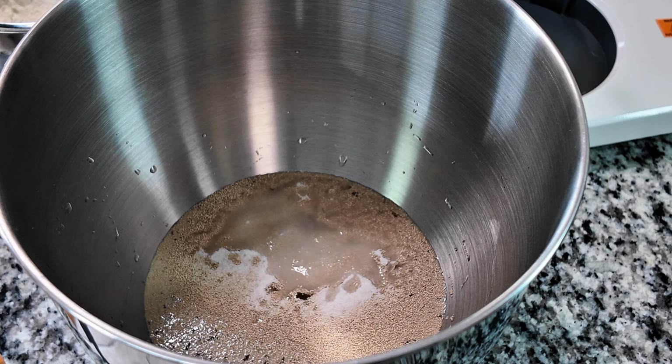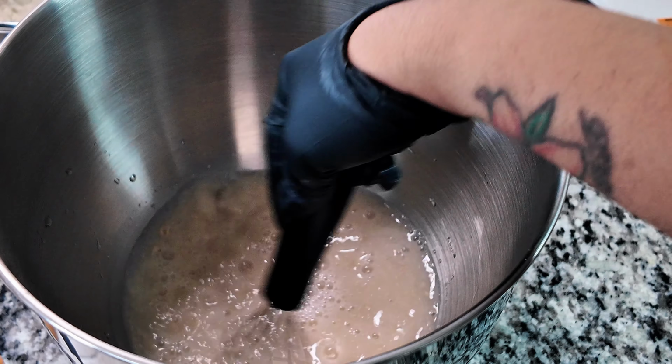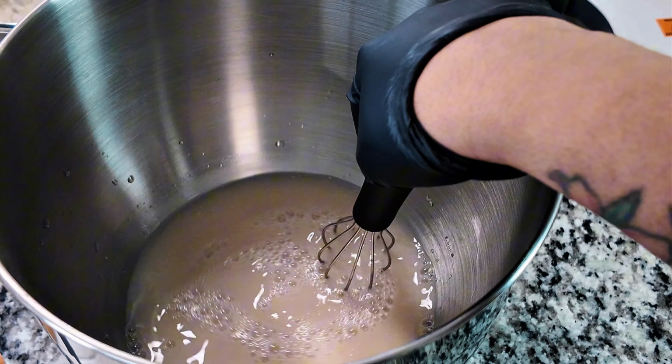Even in your mess ups and mistakes, it's still a fun process because baking is just art. It's however you craft it. Not all the time when you get perfect loaves, not all the time when you get a perfect texture, but if you keep practicing, the better you get.